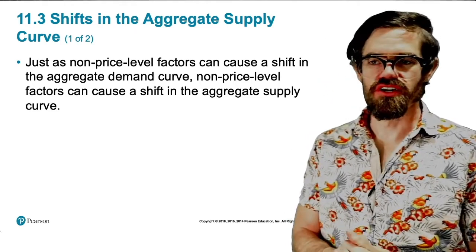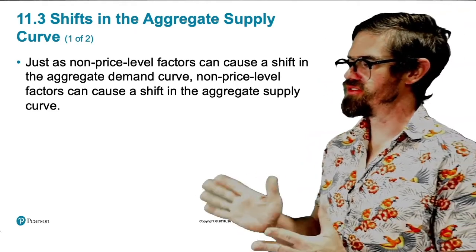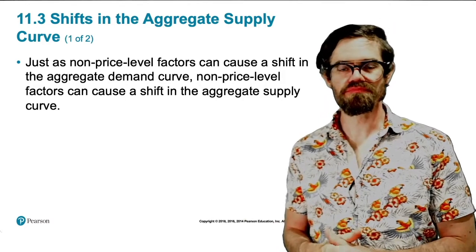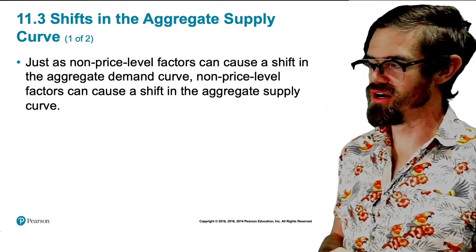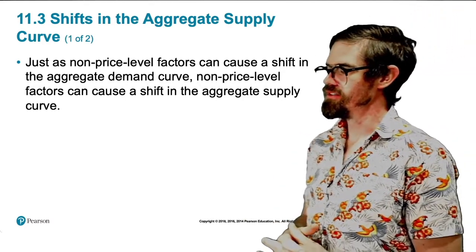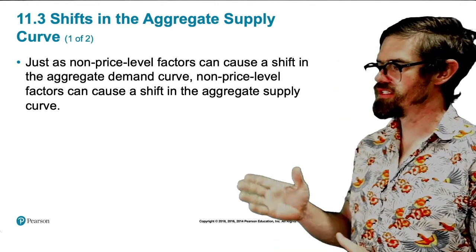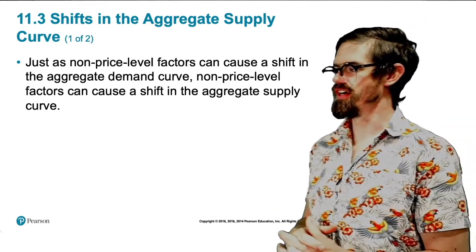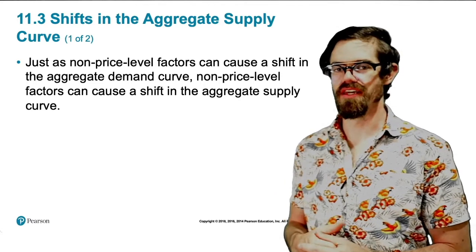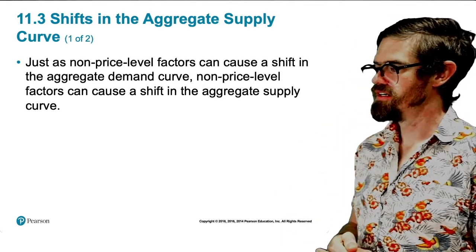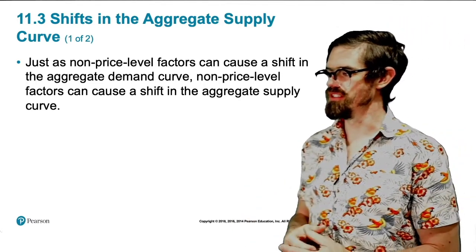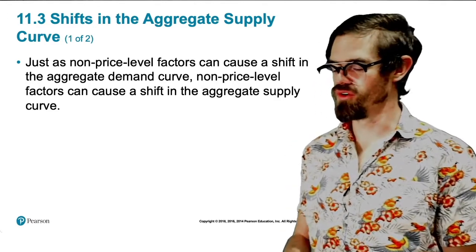All right, in this brief section, we're going to talk about shifts in the aggregate supply curves and what that means in our models. All right, so just as non-price level factors can cause shifts in the aggregate demand curve, they can also cause shifts in the aggregate supply curve or curves.